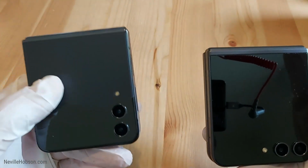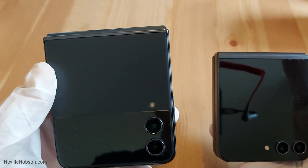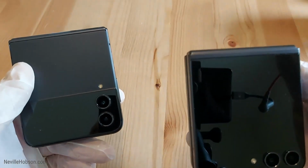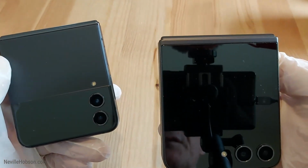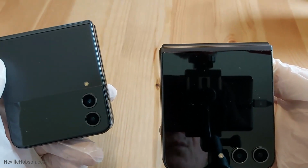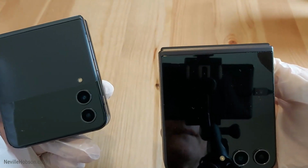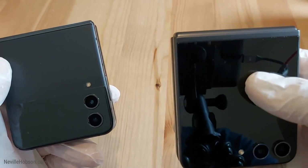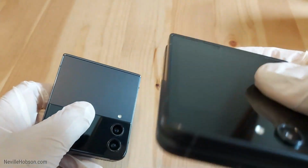It's very, very good. This model has 256 gigabytes of memory. That was up from the minimum of 128. This one, though, starts at 256. It doesn't have a 128 option, and this particular one's 512. And that was one of the great deals I got with Samsung at the time I bought it, to double the 256 to 512 at no extra cost. That was a nice gift from Samsung. So I've got loads of stuff on here. I think about 100 gigs worth of stuff, and I've still got 400 left. Whereas if it had been on this, I'd only have 150. But I really am impressed with this.